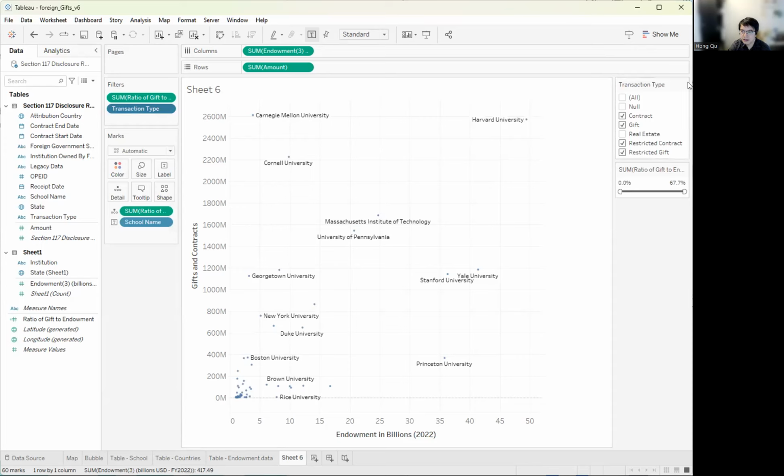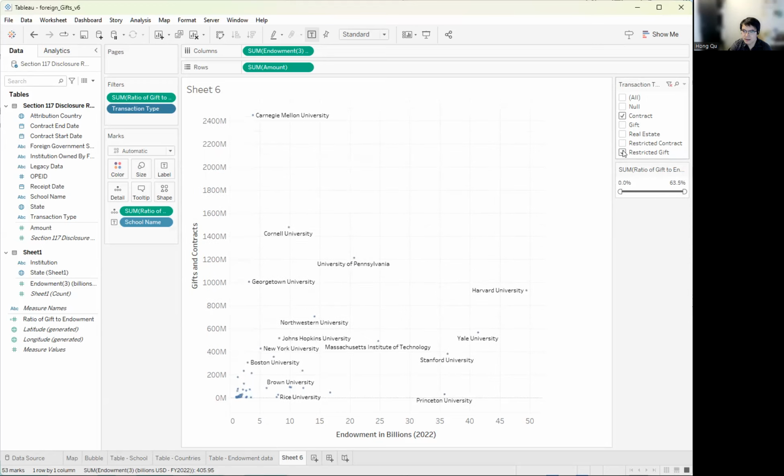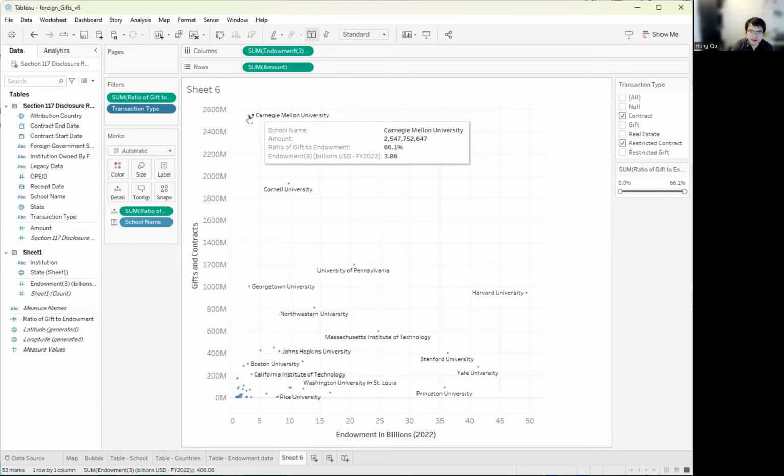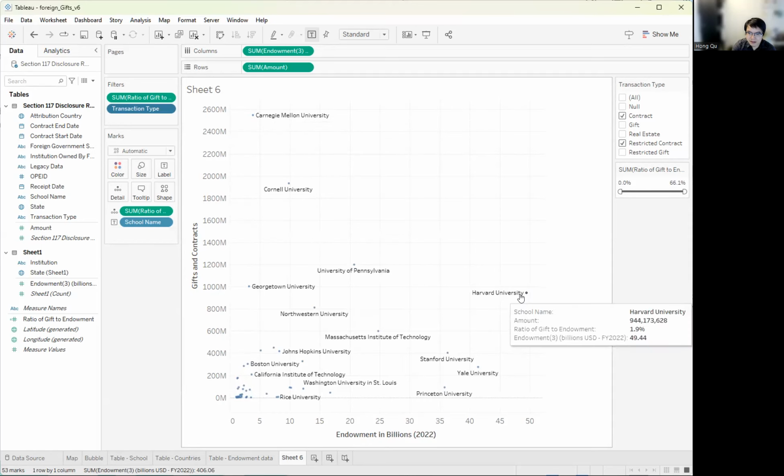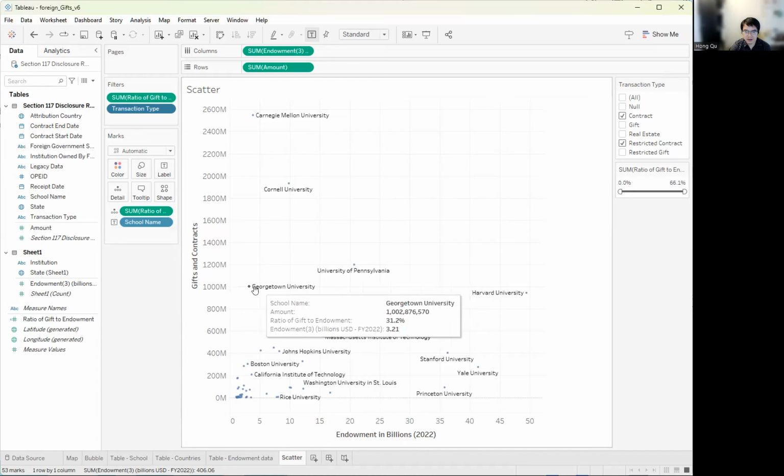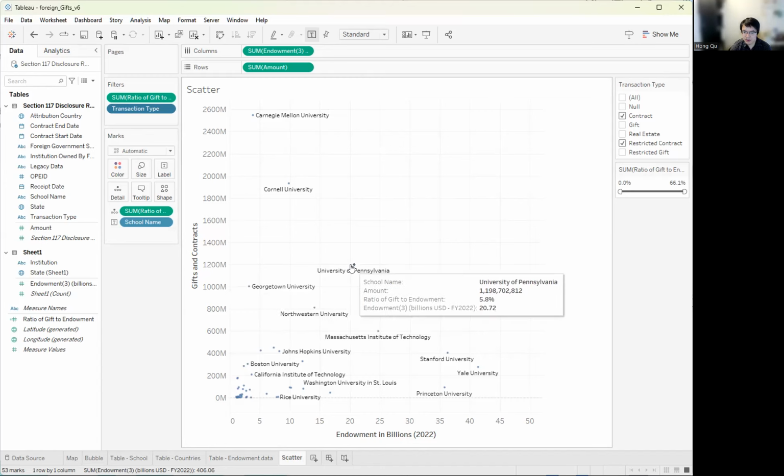And maybe you can leave it like that. So the user can do some further filtering, seeing which schools have a lot of contracts, like CMU and so on. That would be interesting too, but this is a bonus if you like to do more of that. Let's name this, just for record keeping, scattered. And I think this is it for how to generate this chart. There's not much else we need to do.